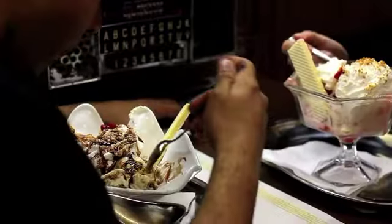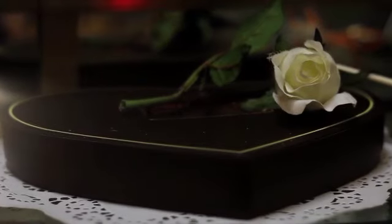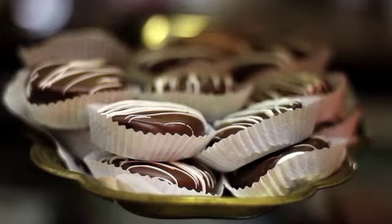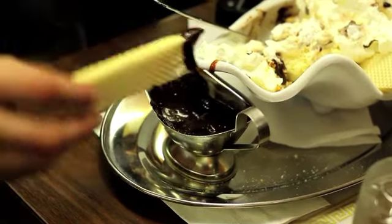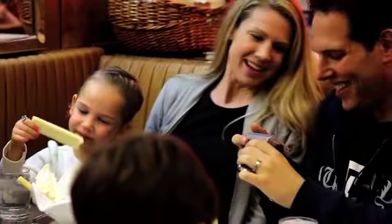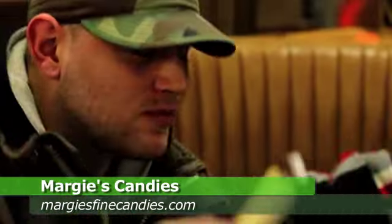I think it's good for tourists to check out because it has amazing sundaes, sweets, and a little gift to bring home. We have 50 different types of sundaes, cookies, homemade candies, chocolate chip cookies, meringues, a little bit of everything sweet. Some of our most popular treats include the Fudge Atomic Sundae, Eiffel Tower, and Choco Loco. We've been open since 1921 and we've seen a lot. We've seen Sox players, Al Capone came here, the Beatles, basically a lot of people. It's been a good ride.